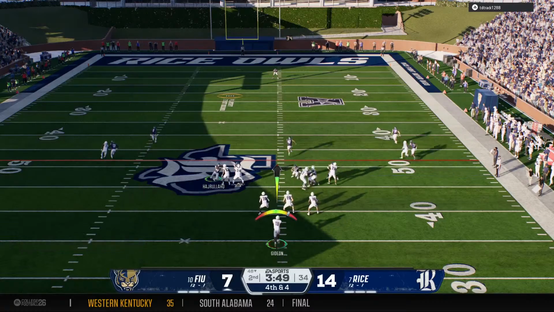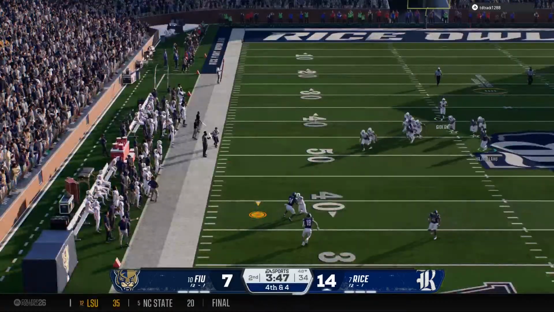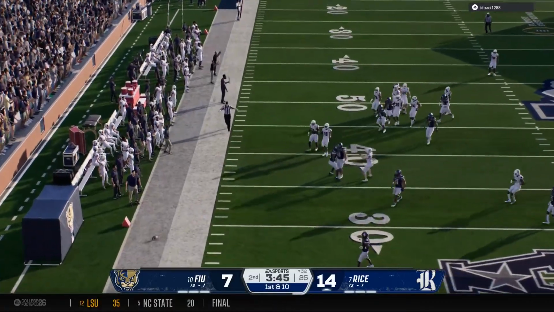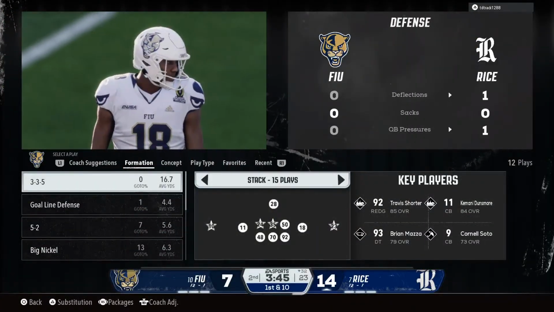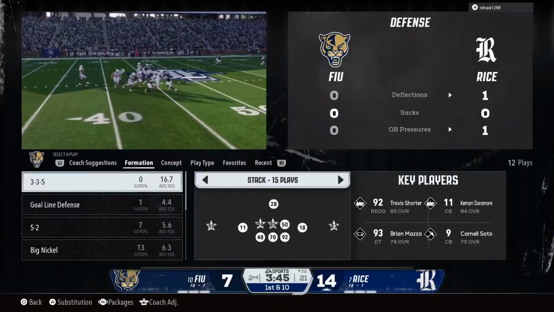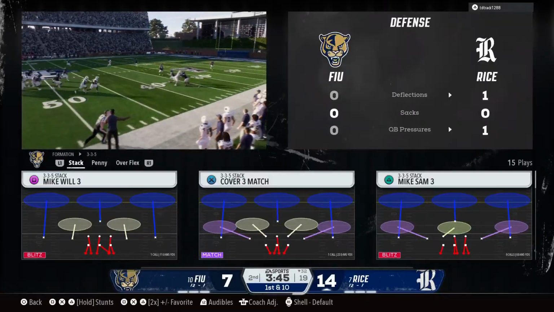Third and short. Your goal should just be keep this drive alive the best way you can. Sometimes is just hand the ball off to your running back and have him get behind that offensive line and go to work.